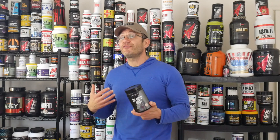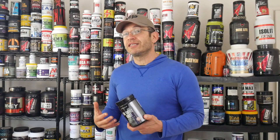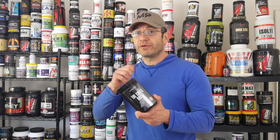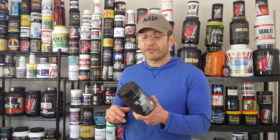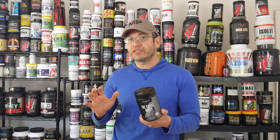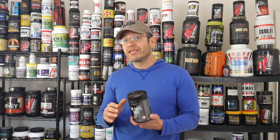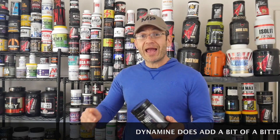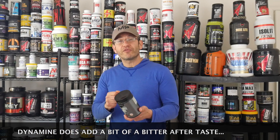As far as the actual taste — if you like brewed coffee and have never tried instant coffee, you're not necessarily going to like this on its own. Usually you'd add milk to instant coffee too. Just adding this to hot water alone isn't a great taste if you prefer brewed coffee. One way I really liked it: add a scoop or scoop and a half to your regular coffee. If your regular coffee has 100 milligrams of caffeine, you end up with 250 milligrams plus the Dynamine — a Bang plus Dynamine. You get a bit of mocha flavor alongside the coffee you already enjoy.